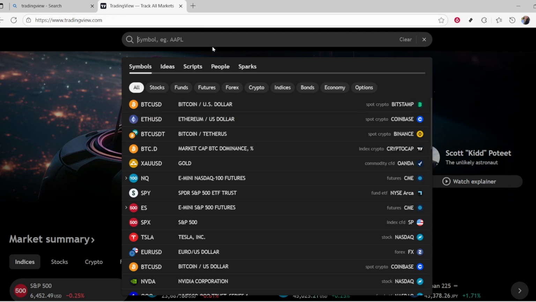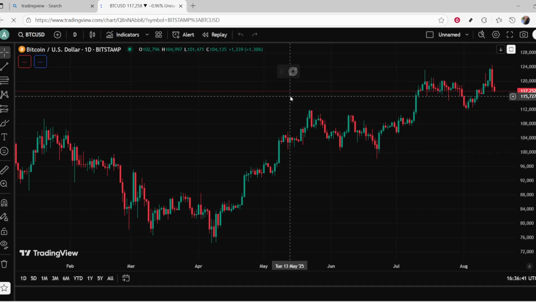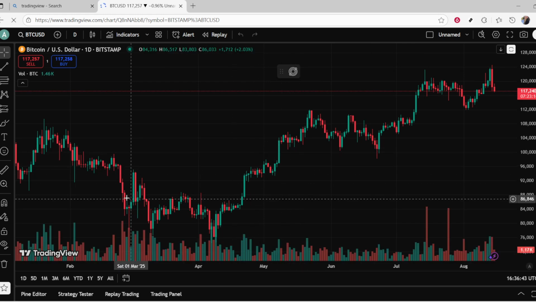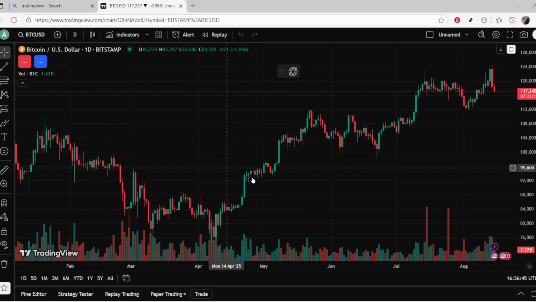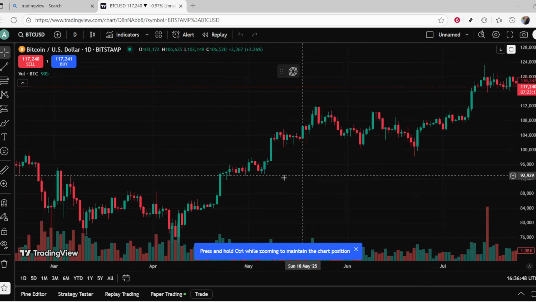Now, after you've navigated to your desired asset, the next step is to launch a chart. The chart feature of TradingView is where all the magic happens. This is where you can start analyzing the asset's performance over time. Look for the Launch Chart option. It's generally prominent enough that you won't miss it. Once you click on that, a detailed interactive chart appears. Here, you can play around with different time frames, chart types, and a variety of indicators that suit your trading strategy.